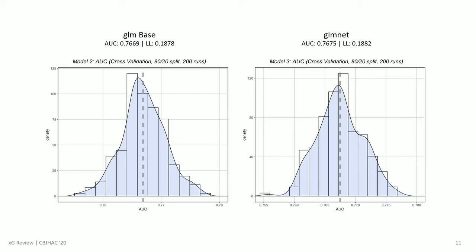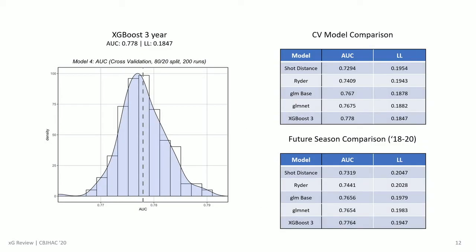The thing that was interesting for us is when we go to a more advanced model like GeoMNet, a regularized logistic regression, and we include a bunch of prior events, we don't actually see that much of an improvement, because logistic regression on its own is, I don't want to say simple, but sometimes we need a better tool. So if we go to the XGBoost model, we see that we're up to essentially our best results here.